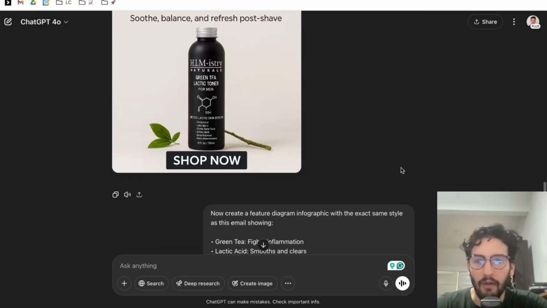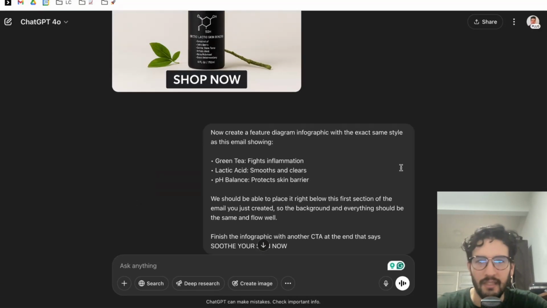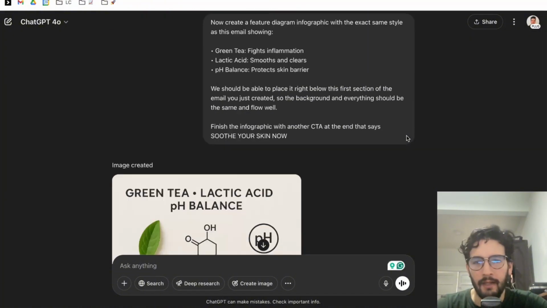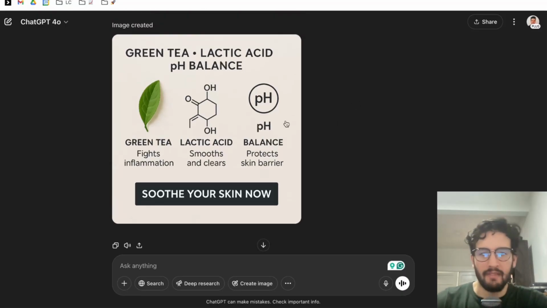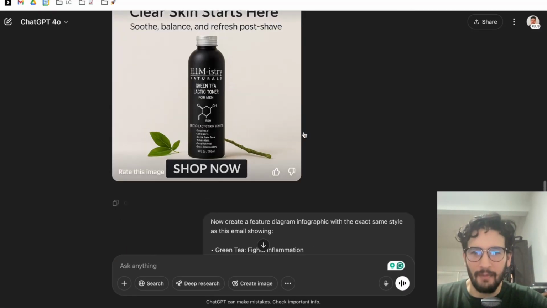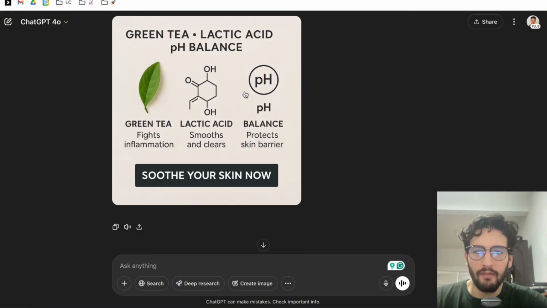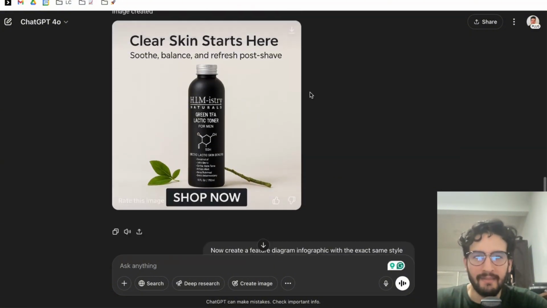The only issue, actually, it's perfect. I mean, they pretty much follow the same. The only thing is the CTA. So I would make sure that I keep asking ChatGPT to make sure the CTAs are of the same style. Because here, it seems like the padding is a little bit different on this CTA than this one. But just for the sake of this video, it is already perfect. So let me download both of the images here.